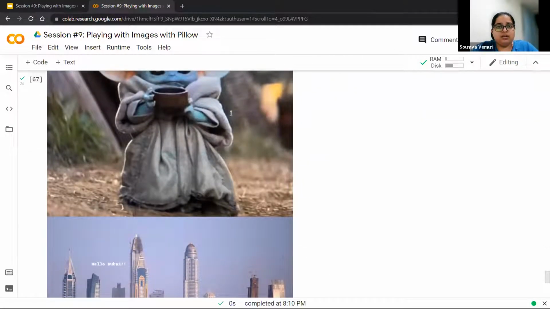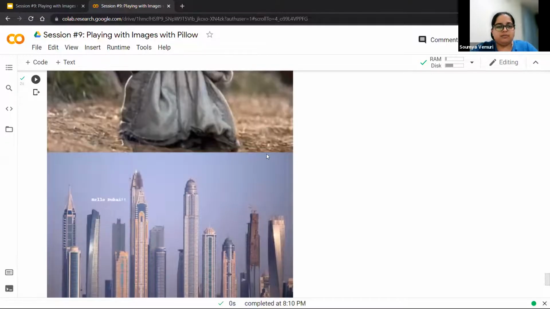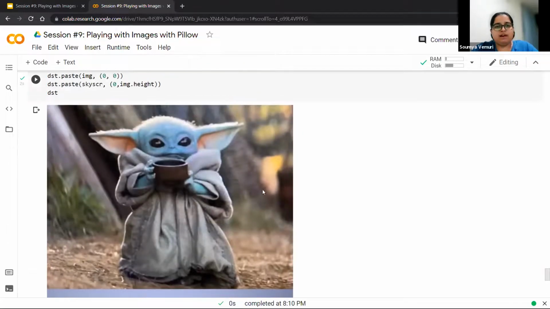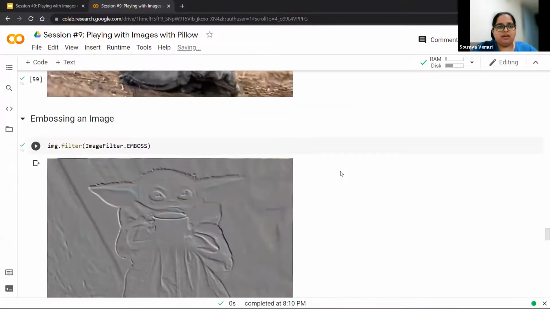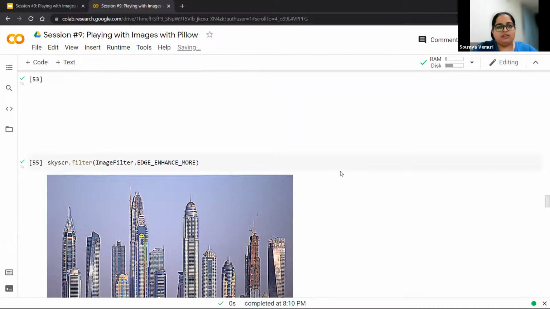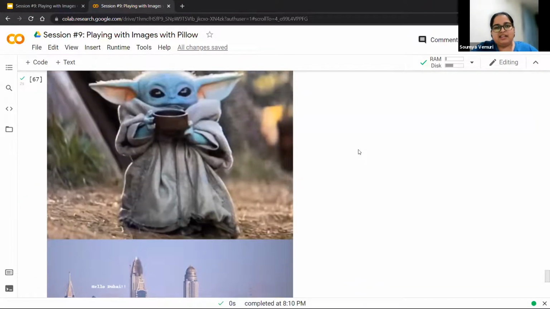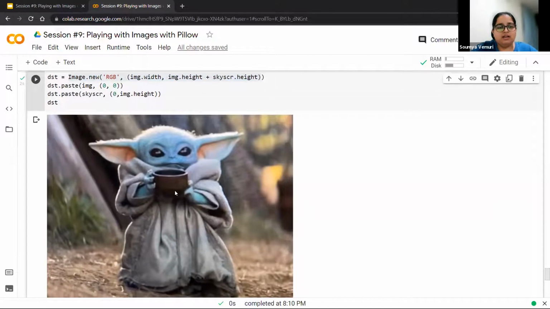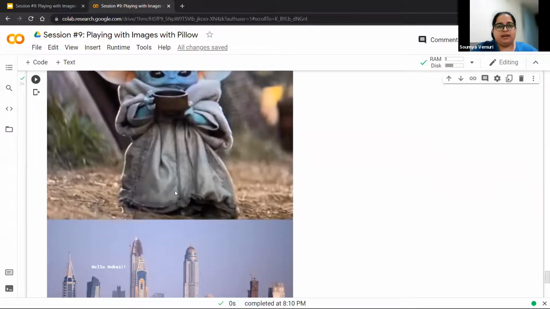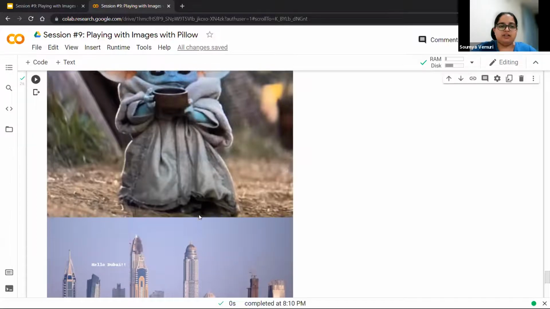Over here it was kind of easy because both of them are the same size. Whenever you want to concatenate two images, this is a little obvious, but as a general guideline, they both do have to be the same size. If they're not, every other gray area would be filled up in black. Remember how when Yoda was rotated, the background was black? That is what will happen with all the extra space. This isn't exactly direct concatenation: we're creating a completely black image and pasting these pictures onto that. That's how it works.